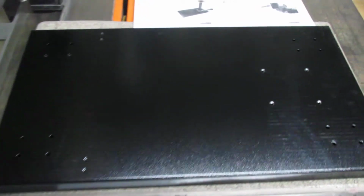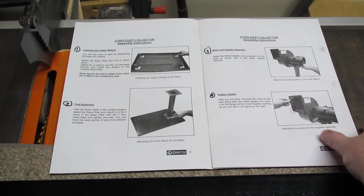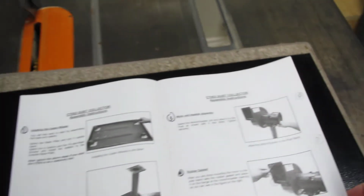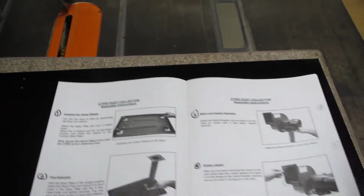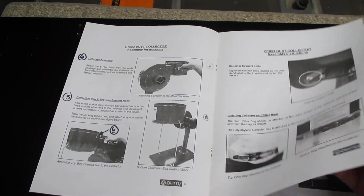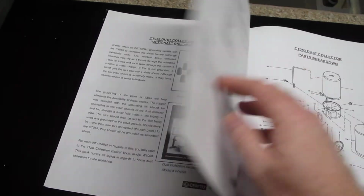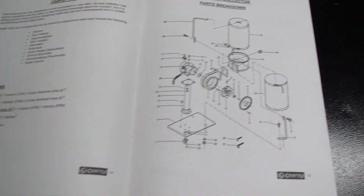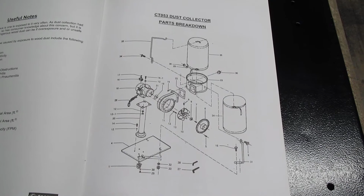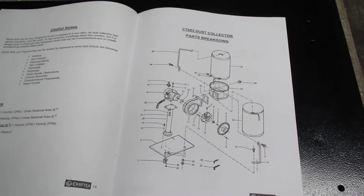So we've got laid out here, this is the base plate. Here's the instruction manual, which, to be honest, is not very good. I like Craftex products. I've heard lots of good things about them, but it's a little vague. Probably better than an IKEA instruction, but you have to go back and kind of dig at the schematic back here to see if nuts and bolts are required, or sorry, bolts and washers, I should say.